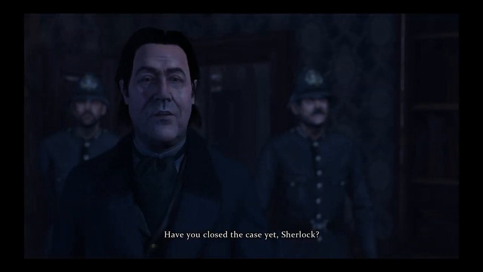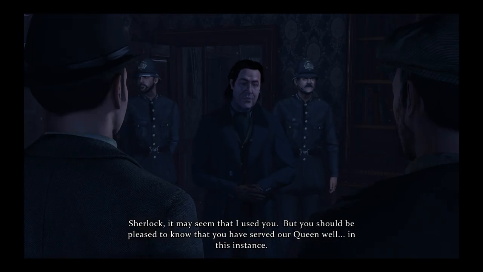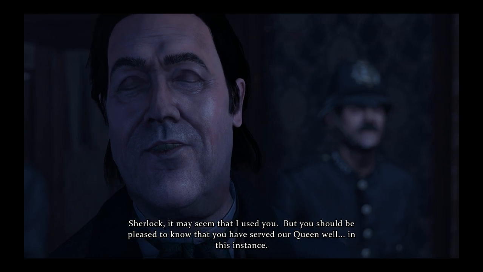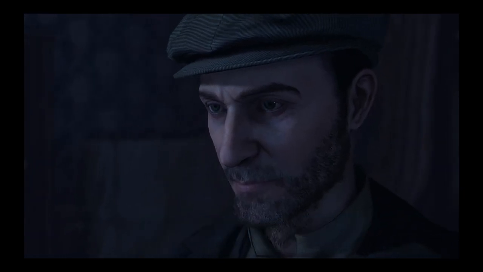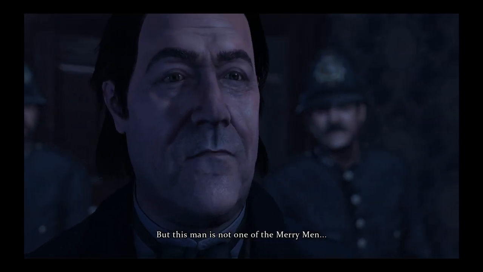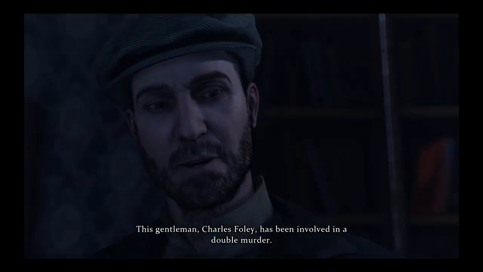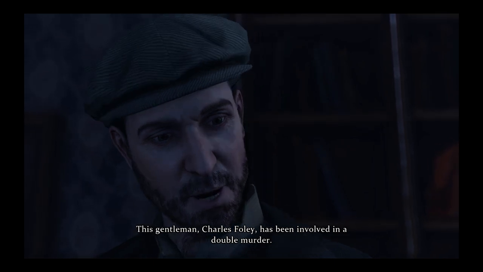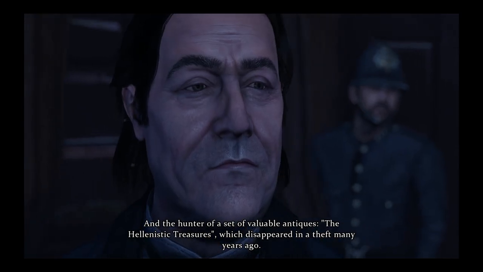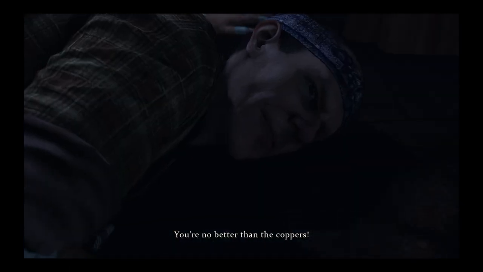Have you closed the case yet, Sherlock? Mycroft, what are you doing here? Did you follow me? Sherlock, it may seem that I used you, but you should be pleased to know that you have served our Queen well, in this instance. So now, let us catch the big fish. But this man is not one of the merry men. No. Then why exactly are we here, Sherlock? This gentleman, Charles Foley, has been involved in a double murder, and the hunter of a set of valuable antiques, the Hellenistic treasures, which disappeared in a theft many years ago. You're no better than a coppers!